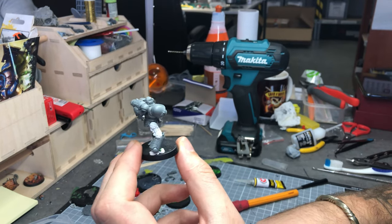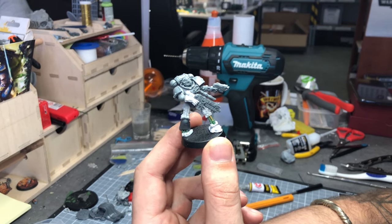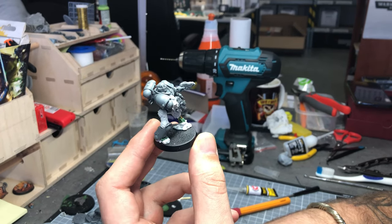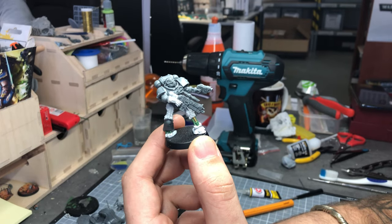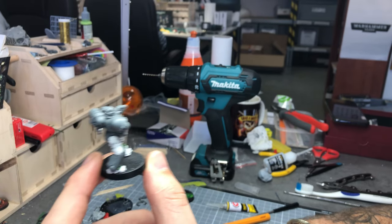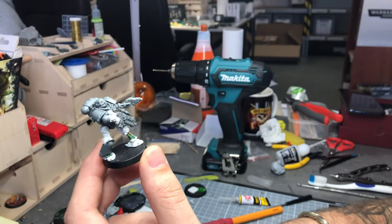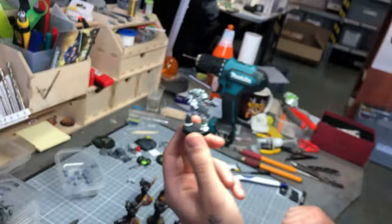This is a guy who was terribly wounded in battle. Oh my god. And now he has many bionic parts. Oh no. Sad. Without them he's useless. Okay, that's really cool. Thank you, Simon.